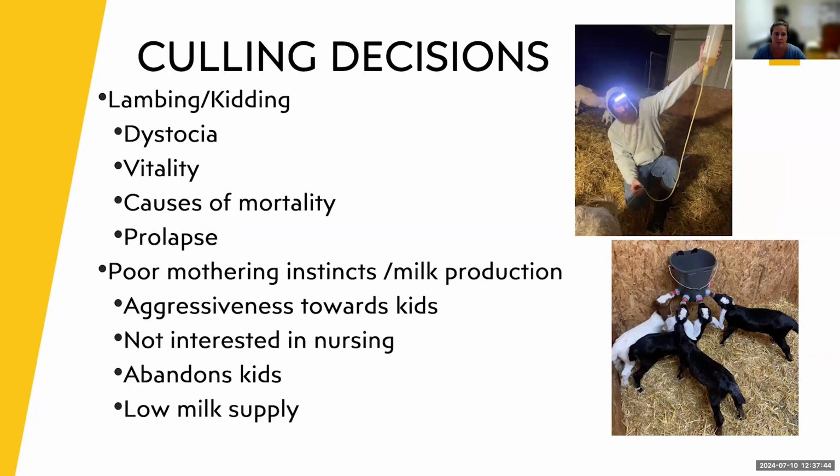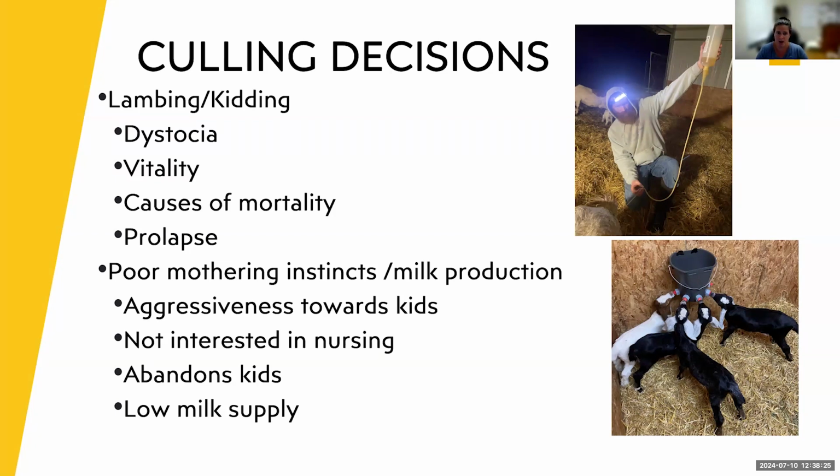So then when you get to lambing and kidding season, this is where Melinda was talking about keeping good records. So if you have any incidences of dystocia, having to do a lot of manipulation of the kids inside, or the mother just has a really hard time with giving birth, those are all things to keep track of and potentially cull them based on that. The kids' vitality, so how strong those kids come out, is a good thing to keep record of. The causes of mortality. With kids and lambs, there's almost always going to be some incidences of mortality, but a lot of it you have to think about what caused it.